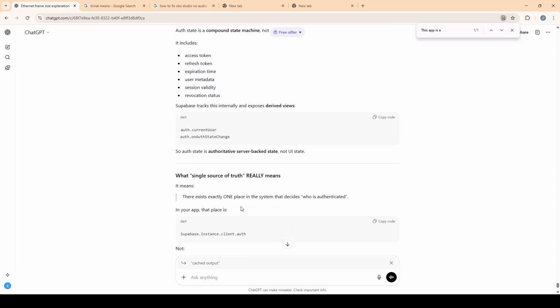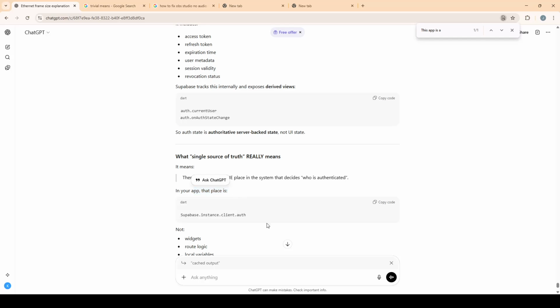So what does single source of truth really mean? It means there exists exactly one place in the system that decides who is authenticated. In your app, that place is Supabase.instance.client.auth. So that's the purpose of this Supabase client in supabase_client.dart.